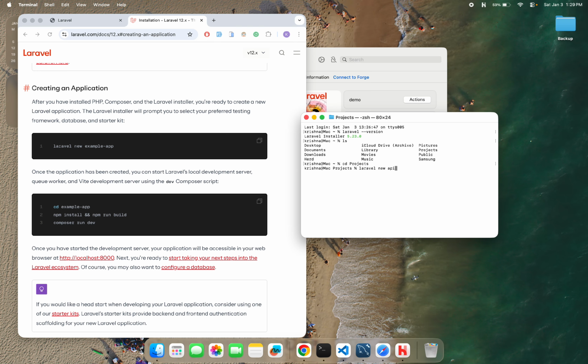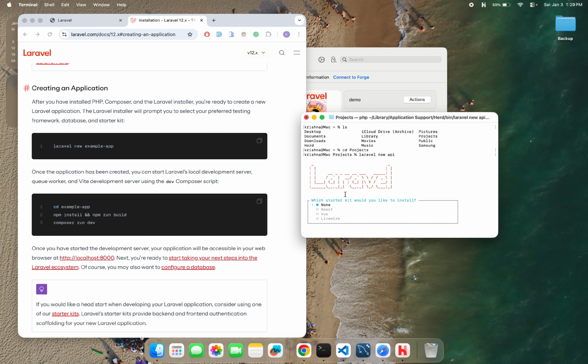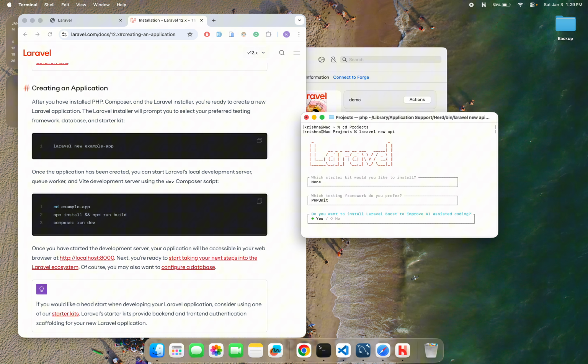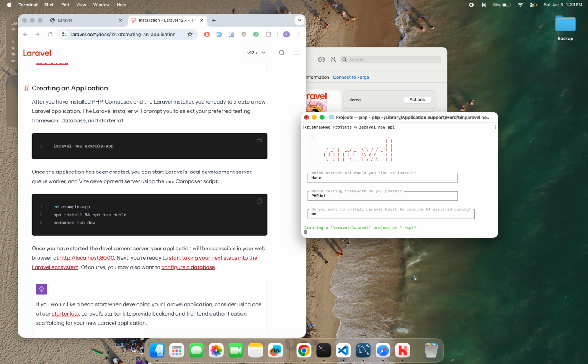Let's name it API for now, and then I'll be choosing none for the starter kit, and then I'll be choosing PHPUnit for testing, and I'll be choosing no for Laravel Boost, and then it will be creating the project over here.